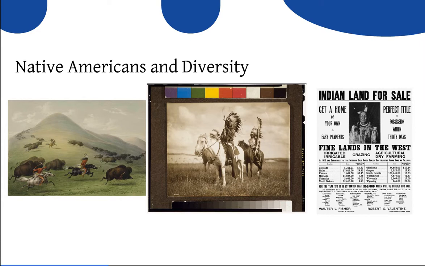There was a lot of diversity in the West, too, and part of this is with Native Americans. Now, your book has this painting called Buffalo Hunt on your left-hand side, but there were a lot of other people who were taking pictures and photographs and paintings and artwork of Native Americans, a lot of times because they feared that Native American culture was disappearing. This picture of Sioux chiefs taken by Edward Curtis demonstrates this kind of nobility of the Native Americans, again, because they believed that Native Americans as a people were dying out.